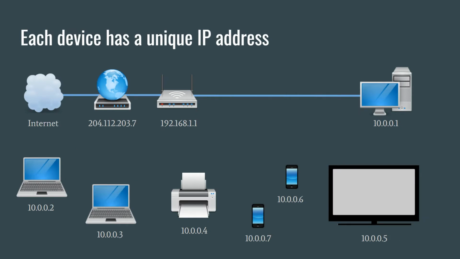So going back to our network inside, now that we have devices that need to communicate with each other, they need a way to identify themselves. So every device on the network is going to be given something called an IP address. An IP address is just a numeric identifier for the devices, and these are kind of the IP addresses you'll see. Your modem is going to have an IP address, and your router will have an IP address. Each time you connect a device with Wi-Fi or plug it into the Ethernet, it will get an IP address as well. These IP addresses are how the devices are going to find each other on the network.